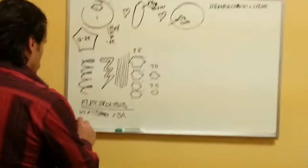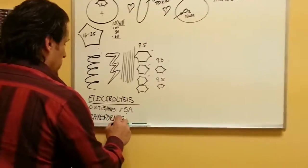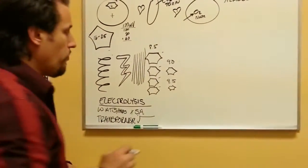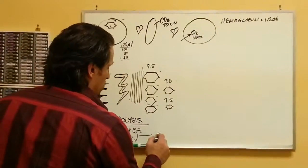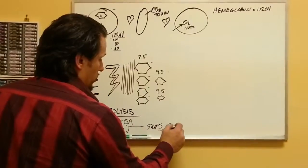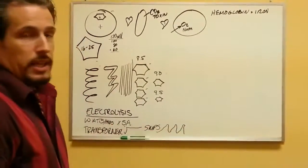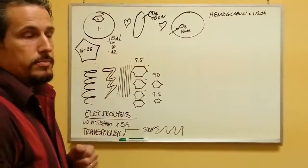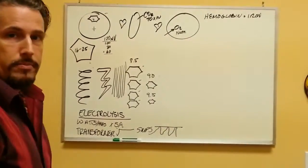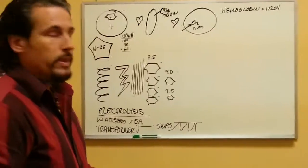Well, the transformer is part of the reason that this particular device is listed as a medical device. It gives a very elevated, steady rate of power, compared to a switch mode power supply, which ramps up and drops down, ramps up and drops down, ramps up, ramps down. It's billed as an energy efficient machine because it's only running at peak voltage part of the time. Well, if you were to run that at full voltage, it would melt the plates.